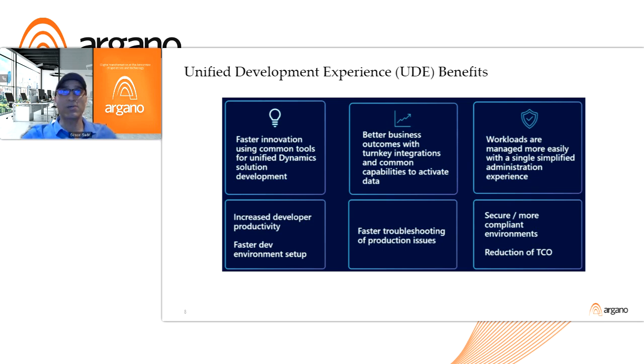Then, of course, there's security and compliance, because UDE is very much similar to a tier 2 sandbox, more simplified of course, but it's all managed by Microsoft. So when it comes to security, periodic updates and maintenance, all are part of that UDE SLA. So essentially that translates to a lower total cost of ownership.